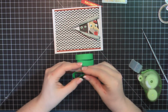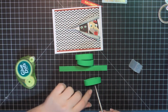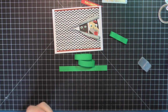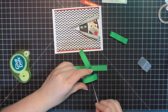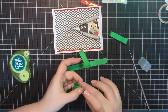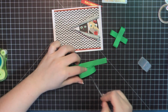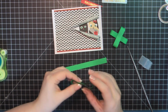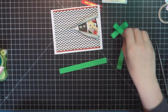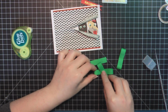And then once I've got those, I'm going to add another glue dot in the center of each and press those together. It looks a bit funny at the minute, but I promise it will come together. So there I've got all of my loops for my ribbon. And again, I'm going to grab a glue dot, place one in the center, and then layer these 3 on top of each other.